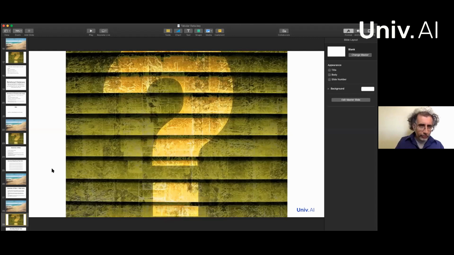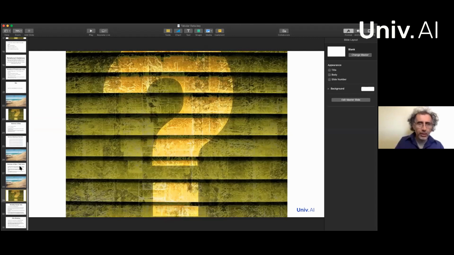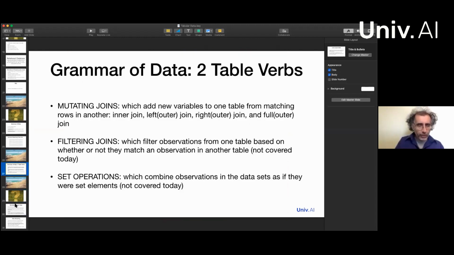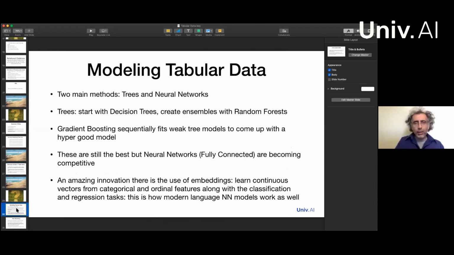So I'll just give you an idea for what remains in this sort of data science process over here. What we talked about right now was this grammar of data. Well, what remains? Clearly, we got to model the data, right? And this is the part of the modeling that we actually do go into, first at the end of DS1, and then in DS2. At the end of DS1, we do a little bit of neural network modeling.